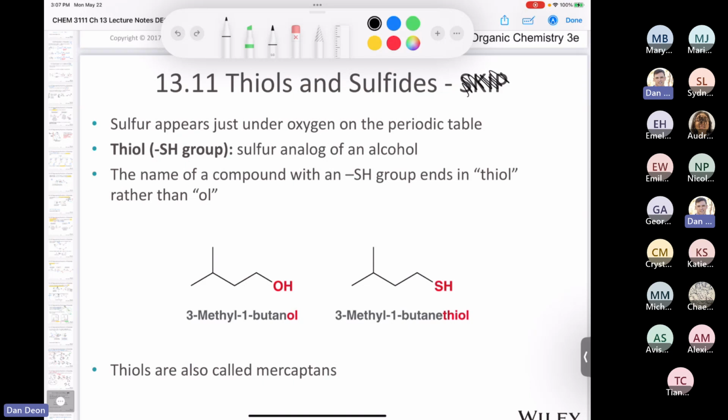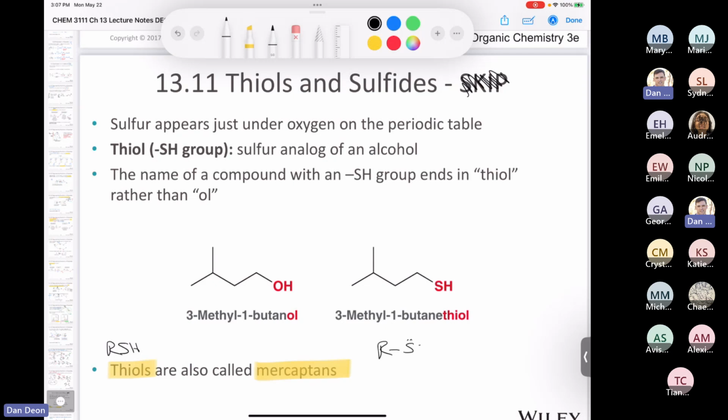Another thing, this is probably something you've never heard before unless you read the book, is that a thiol, right, which is RSH, okay? We also call them mercaptans, and you're like, what the heck is a mercaptan? The reason we call it a mercaptan is because it captures, what's the word? It captures mercury. So mercury, it captures mercury. It binds with mercury.